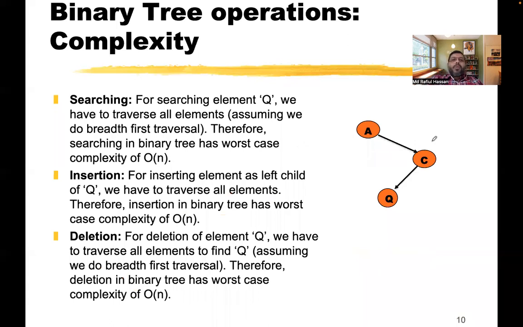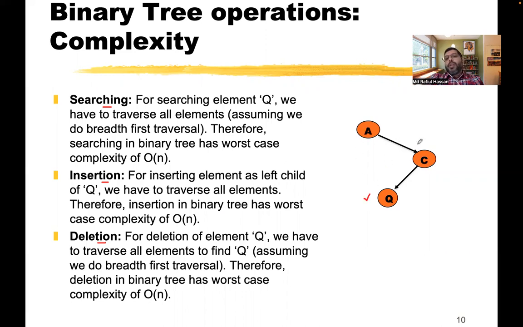So what is the complexity of the binary tree operations? There are three operations that we can consider in the binary tree. One is searching, another one is insertion, another one is deletion. What is searching? Let us consider I have got a binary tree. I'm looking for a specific node or a specific value in the binary tree.